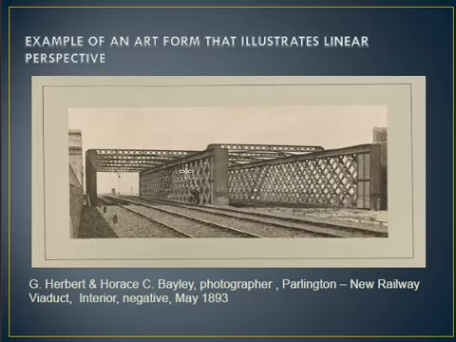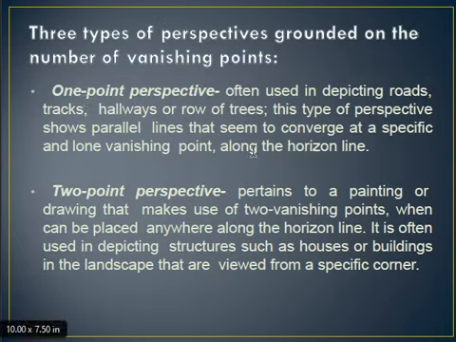Here is the first example of linear perspective. You can see in the distance there's a flagpole and a box. As you can see in the picture, it is small, which means that part is far away from the point of view of the person who took the picture. And then we have different vanishing points.